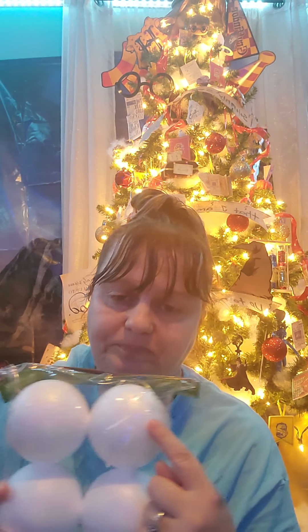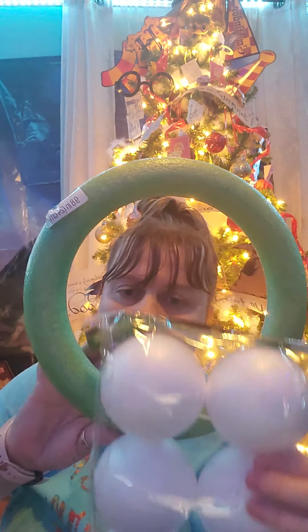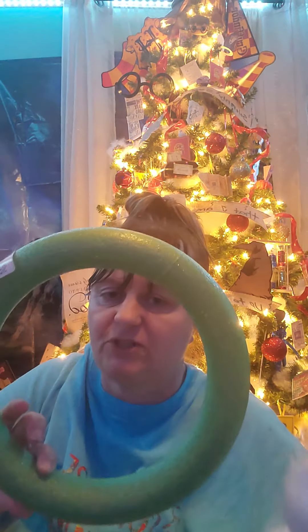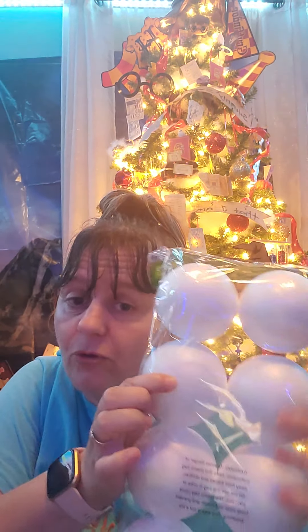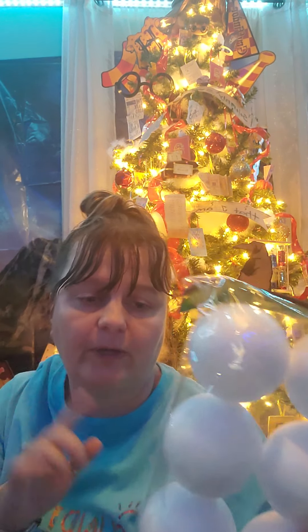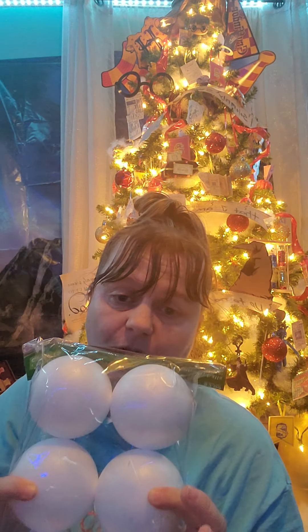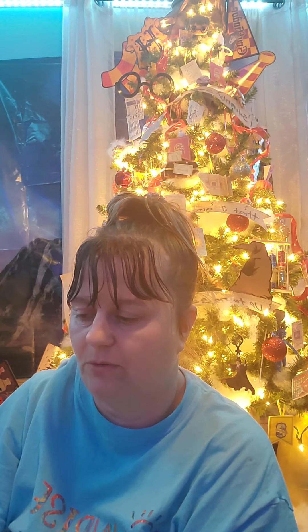We're going to do Sally and Jack on these wreaths right here - they're just going to be their heads, the rest of it just decorated. And then I'm going to make the quaffle - I'm going to indent this foam ball and make the quaffle for the Harry Potter tree and paint it brown. And then I'm going to make both of us a quaffle for our trees. These two are going to be small golden snitches that I'm going to put on there, so we'll have the quaffles and the golden snitch.